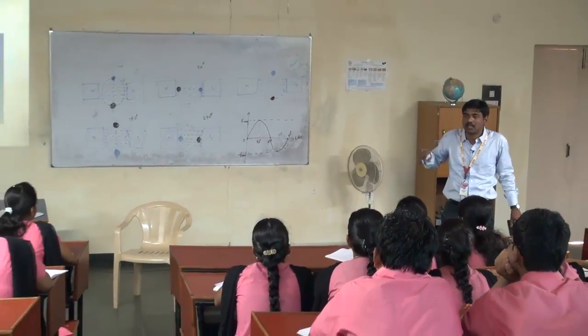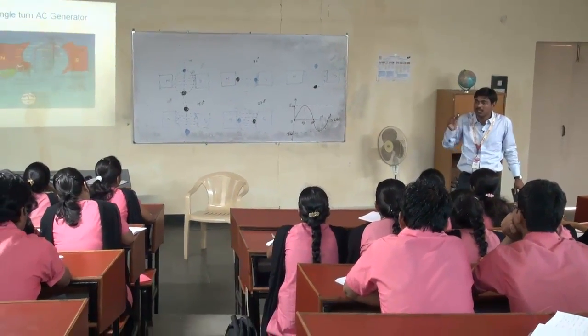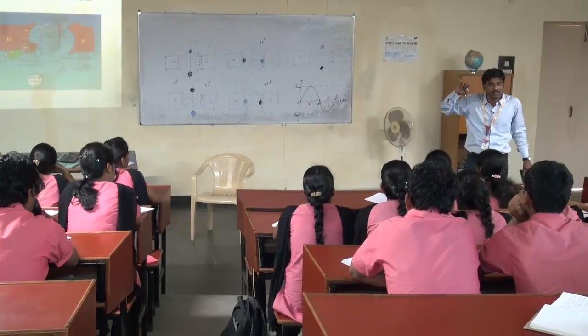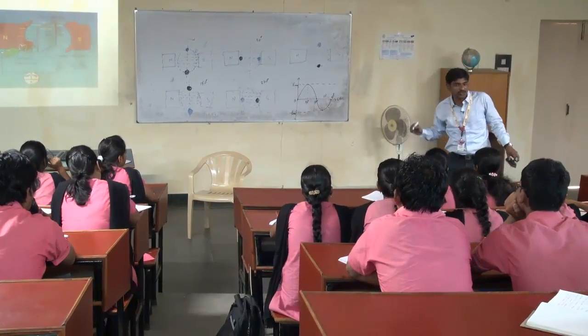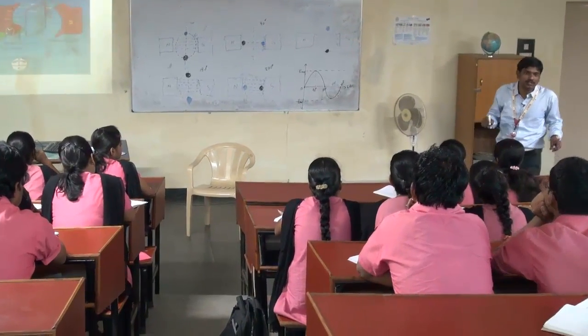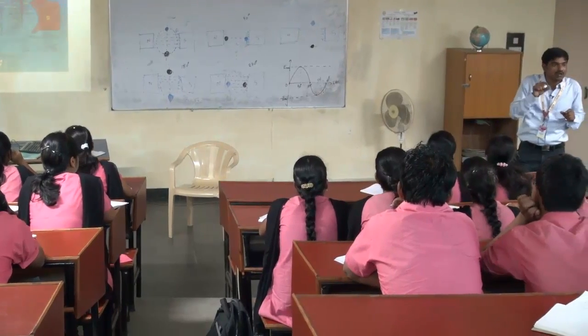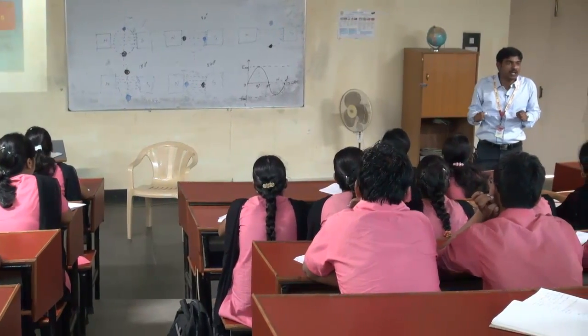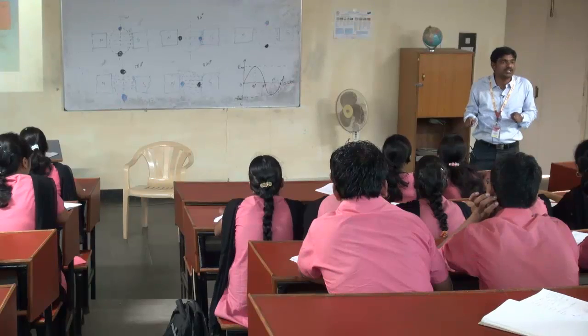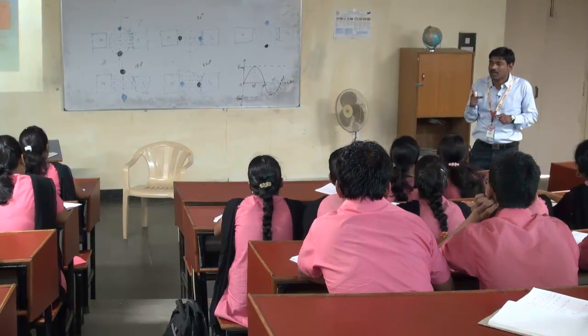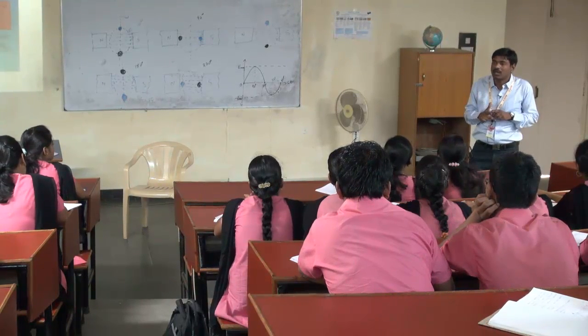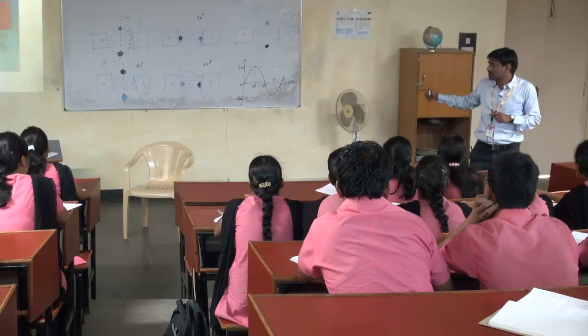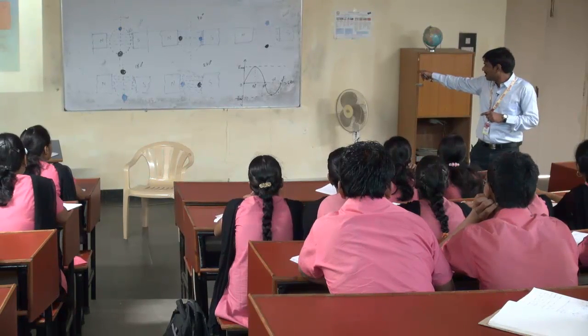Earlier it is cutting the magnetic field from downwards to upwards. Now when it is under the south pole, it is cutting the magnetic flux from upwards to downwards, right? So when it is under the south pole, the direction of motion of the conductor changes. When the motion of the conductor changes, according to Fleming's left-hand rule, the direction of the induced EMF changes.